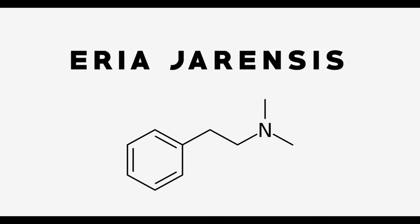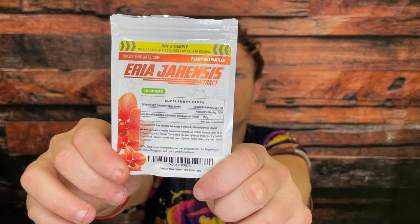So real quick, just talking about the compound. This is structurally very similar to amphetamine. Stuff like DMHA and DMAA are missing this phenol ring — the ring connected to the molecule — but this compound has it. The base compound here is something called phenethylamine, and it's a naturally occurring compound you can buy legally. It's supposed to give you a lot of positive euphoric effects, but your stomach breaks it down really quickly, so it only gives you effects for about 10 minutes. If you take phenethylamine and add two methyl groups to the N, you have area gerinisis.